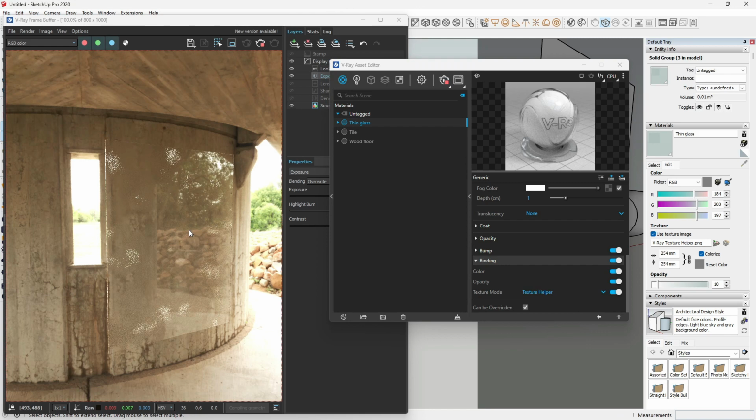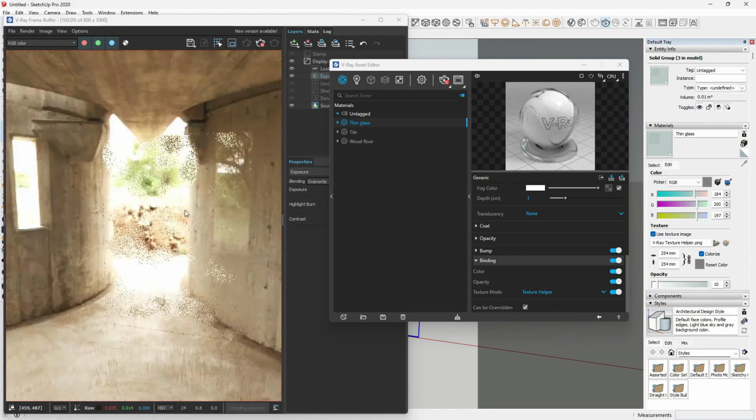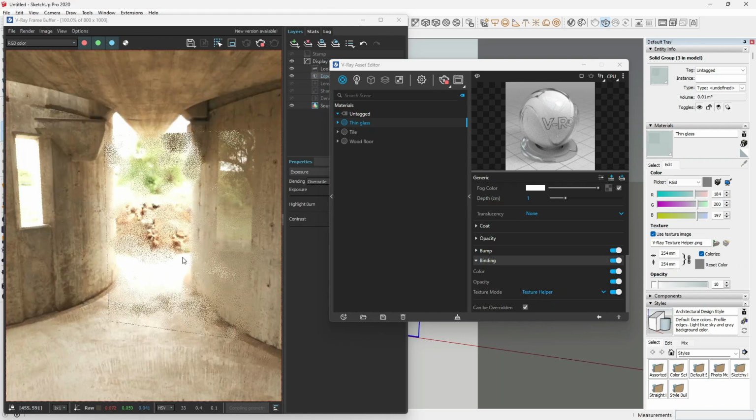So it is just taking the information on our noise effect, and then it's translating it to what it understands. It understands that if you have a very white area, that place will be very refractive, and if you have a darker part, that place will be less refractive. And that is exactly what it's using here as the information, and you just need to understand this. It's very nice. We can see it better here. You can see what we have here.